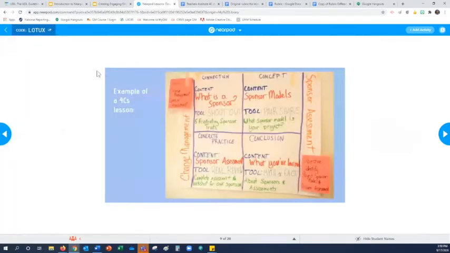So here's a sample 4Cs lesson. This is from the actual Sharon Bowman content. I think some of you were at the big training we did at Catholic Charities a couple of years ago. If you were there, this should look familiar. So connection C1, concept C2, concrete practice C3, conclusion C4.